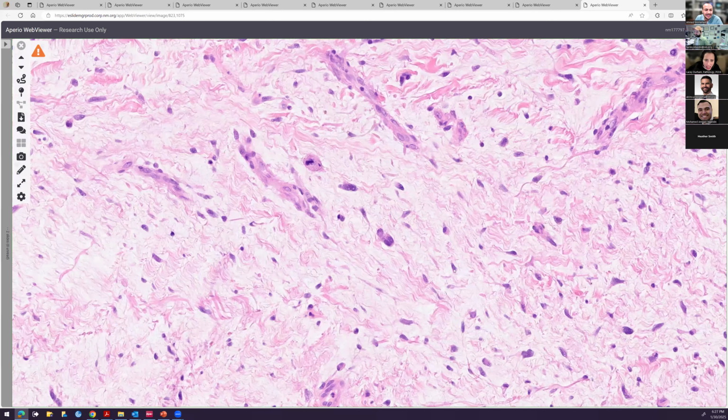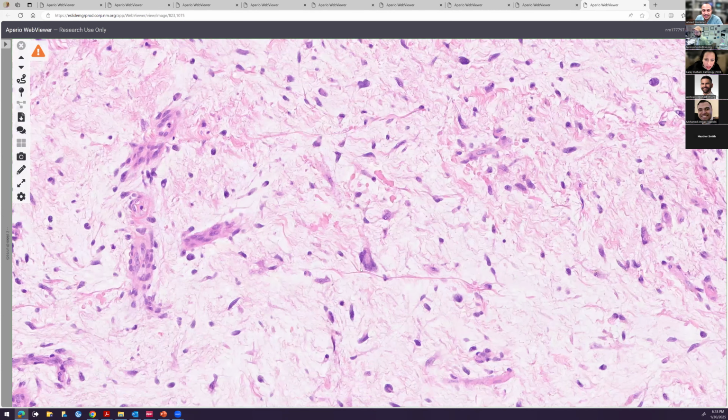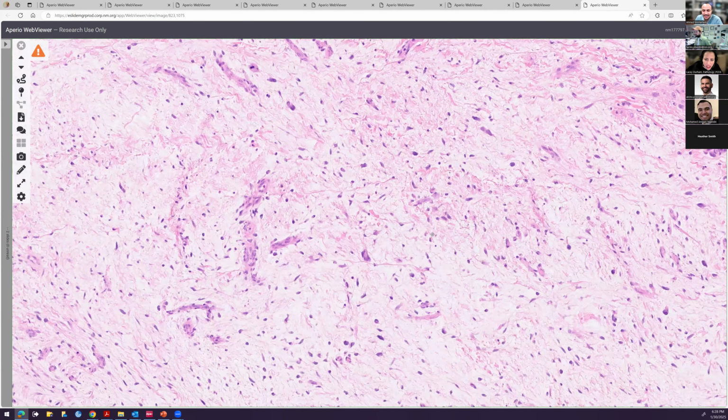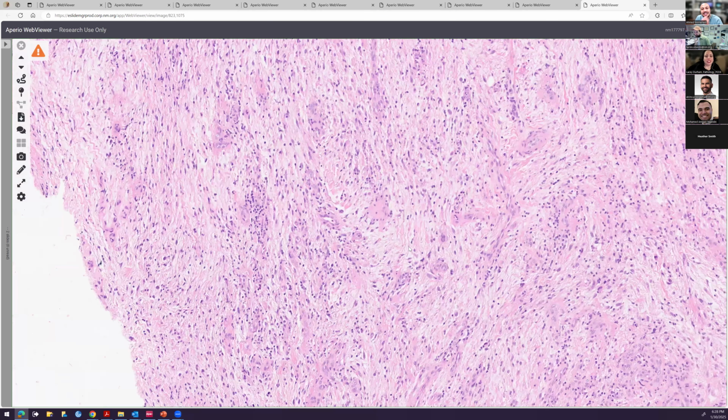Kind of hyperchromatic there. Yeah, there's a couple of somewhat scattered atypical cells throughout here, right? Yeah. That one looks dead. Definitely some atypia, right? Here's more curvilinear vessels, if you want to hallucinate that. All righty. So what do you think this is? Here's a bit more of a fibrous area, but all right.